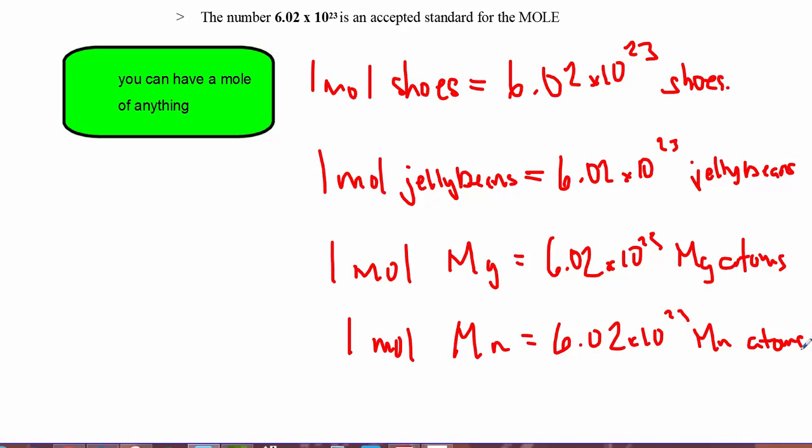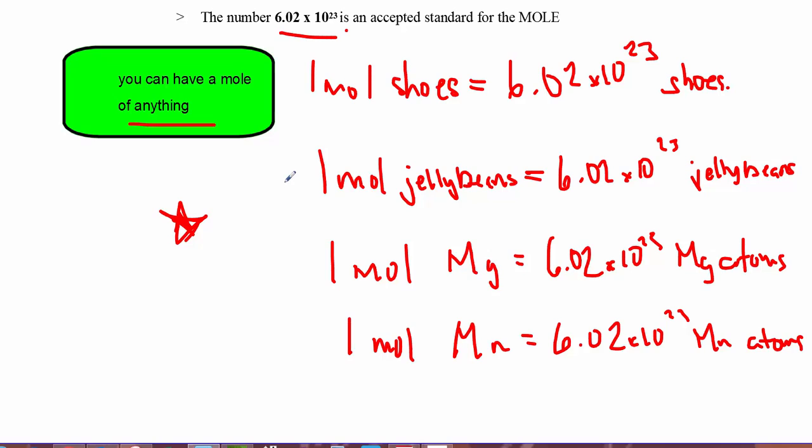Okay, we're not concerned about mass right now because we're not being asked what's the mass of manganese or magnesium. We're just saying if you have a mole of it, then that's how many atoms you have. Because quite simply put, if you have a mole of anything, you have 6.02 times 10 to the 23 of that thing. Okay, this is really important and key for this lesson, to make sure that you understand that. So a mole of anything is equal to this, okay, to Avogadro's number.